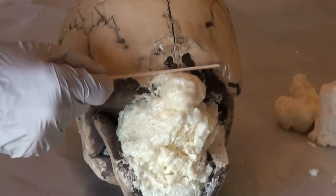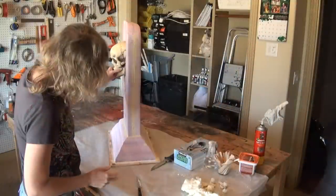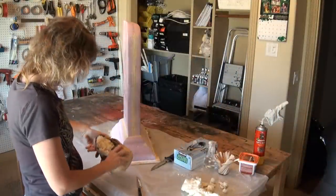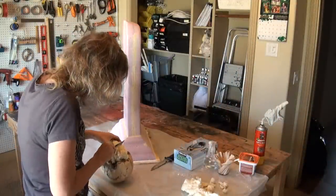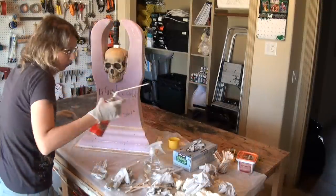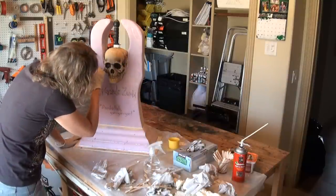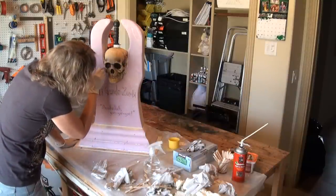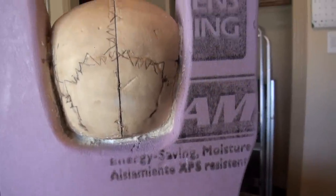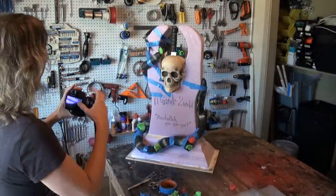It took about a half hour for it to finally stop oozing. After it's done curing, carve the skull so it has a nice tight fit into that stone, because we're going to be Great Stuffing that in place. A little bit more to fill in any gaps, and use popsicle sticks to take off the excess. You don't want it gloppy, so leave it nice and neat. You want it to look like that knife is holding the skull in place.